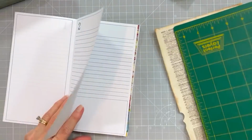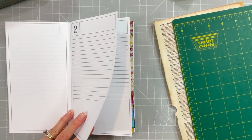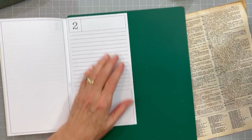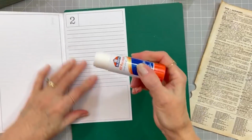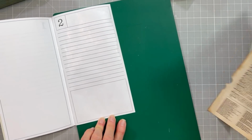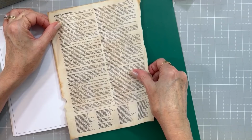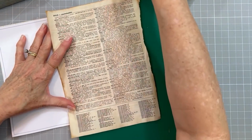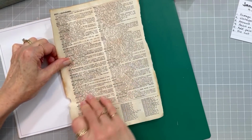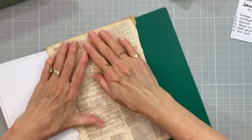I'm going to put this little mat underneath because I've got buttons here and it's a little bit lumpy. All this area here is going to be in the way when I'm trying to spread glue. So I'm just going to put my little cutting mat here to give me a hard surface to glue on. I'm not going all the way out to the edge because I'm going to stick this on and then tear some of it away. Then I'll paint in that area because one of the prompts is to add paint. So I figured I might just tear away the edges, but whatever's going to get glued, be glued right down into the middle here.